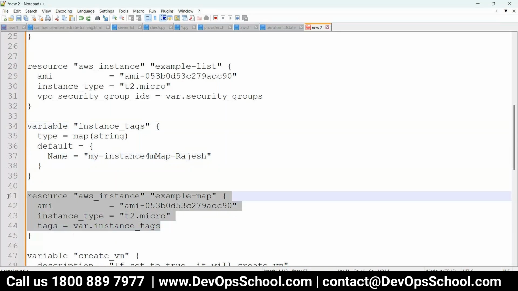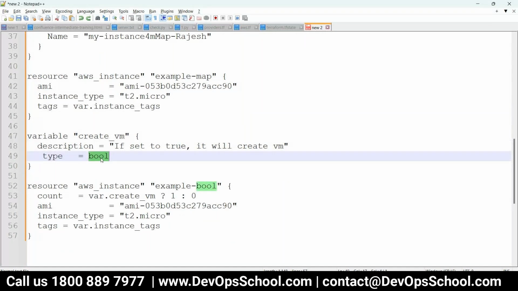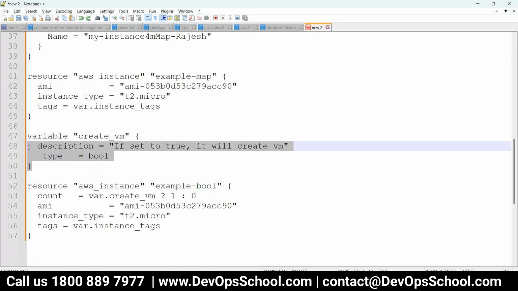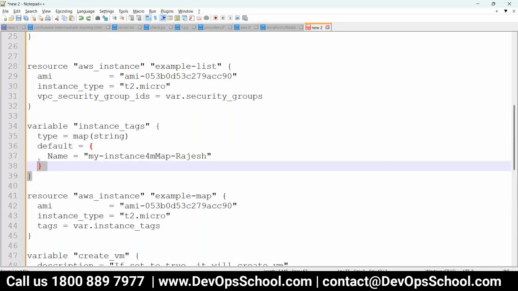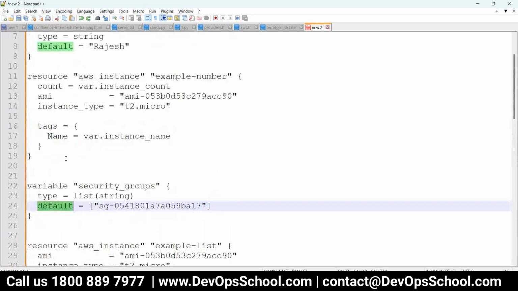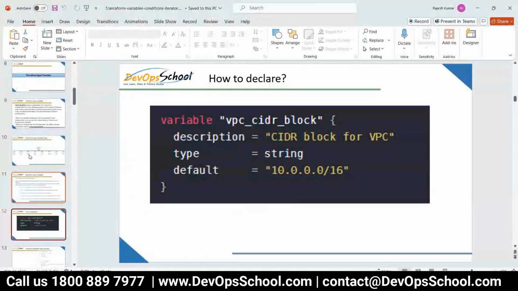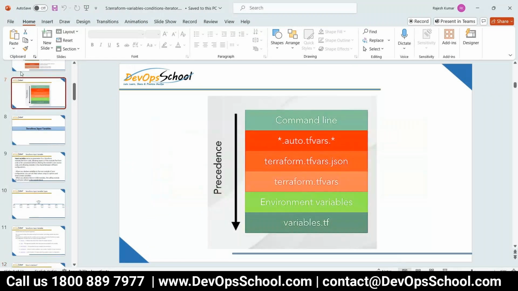And now the next one is a variable of type bool. Look at this. And there is no value set. You remember that every time before, I set the default value here, here, and here. But here I'm not setting a value. What will happen? So guys, when you do not set a value, then what will happen?